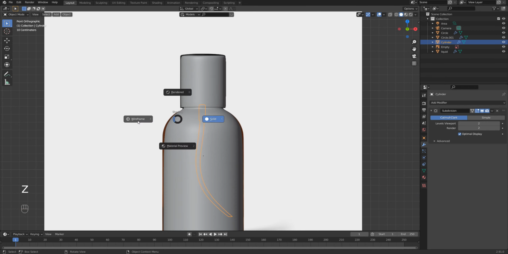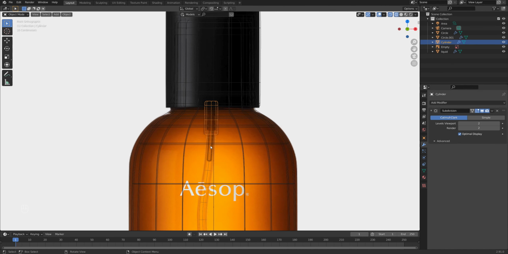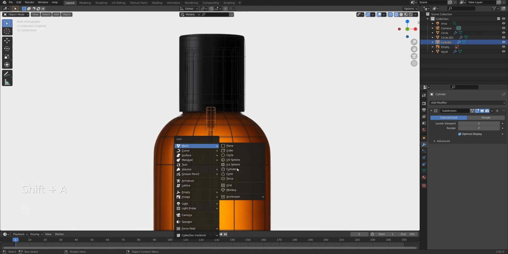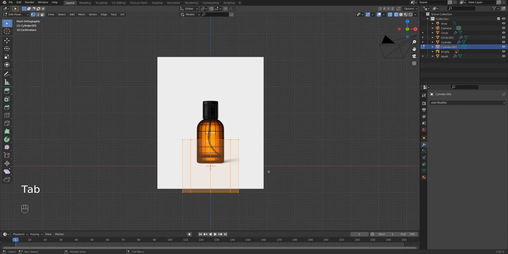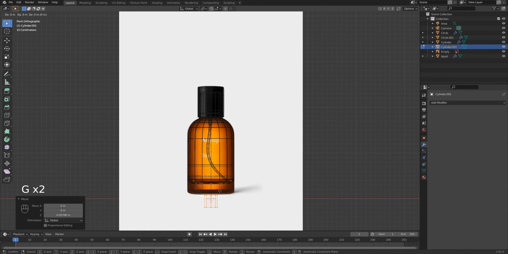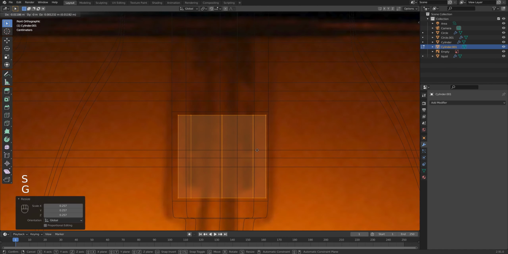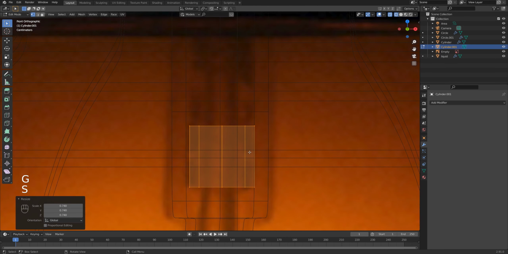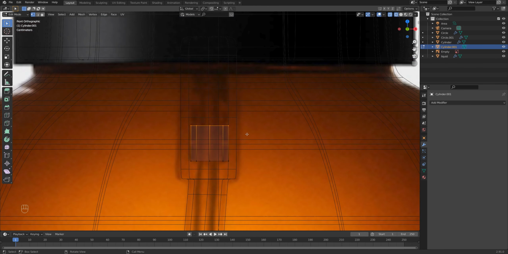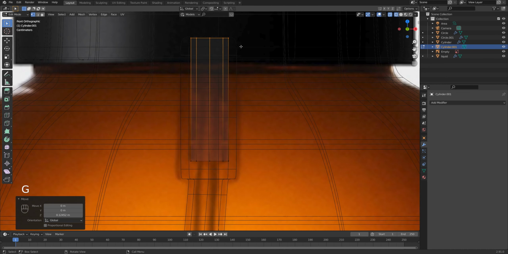And now let's model the rest of that part. So probably gonna bring the same cylinder, S to scale it, G Z, where is it, G Z, S to scale it again, like this. Gonna put it somewhere here, and G Z, like this.